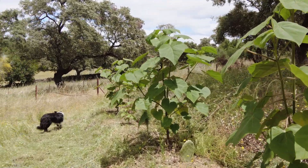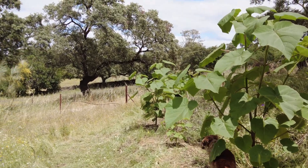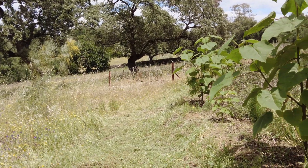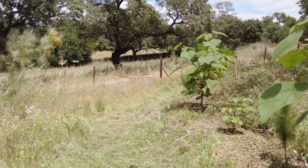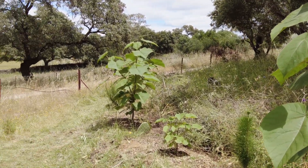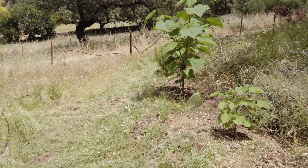Here on the farm we plant a lot of things and we experiment. We have planted what is called here Roble americano, an American oak — a hundred of them, they all died. We planted a hundred eucalyptus nitens — seven of them survived. And then we planted a hundred paulownia — ninety-seven of them survived. It's good; we can see what is happening.